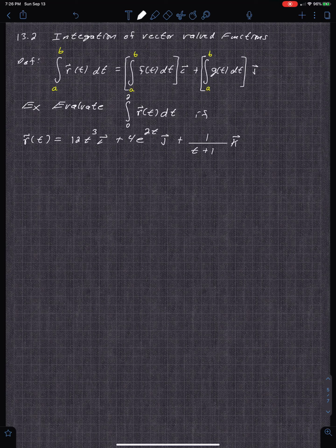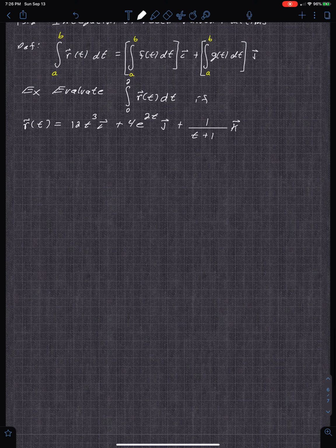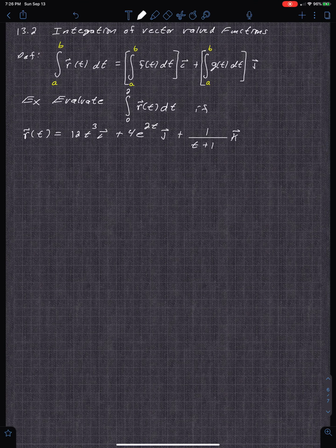Often this is where I may have you try it, or at least we'll work together on integrating those. So we'll do this one together, I guess. r of t dt is how you would write that. And this is to remind you of notation, right? We haven't actually done integration in this class until now. We've been a month into this, and this is week 5, and we're just starting integration. And you just did differentiation in 13.2 as well.